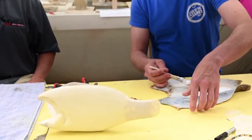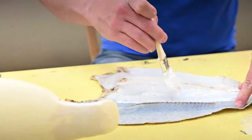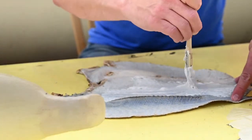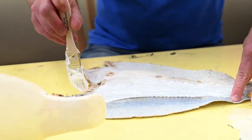And I'll move that out of your way. And we're just going to put a small, thin coat here. You could put this on the body if you'd like. I'm putting it on the skin. We're going to stay just a little ways back of the fin openings.